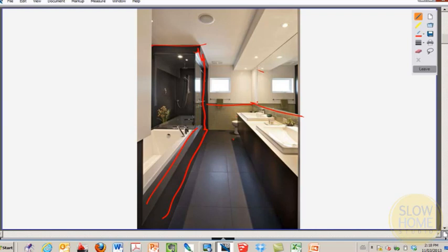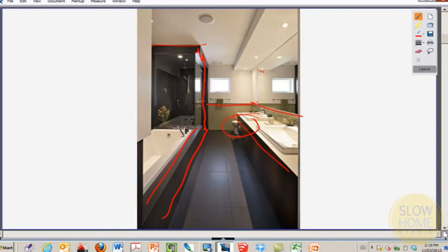You can see the toilet just sort of popping out on the edge of the vanity there. That's a really important detail because in a small bathroom there's often not the space to have a separate water closet room — it's a great thing to have, but if you're tight on space it's not necessary. So one thing we try to do in terms of layout and organization is to tuck the toilet at the far end of the bathroom, at the end of the vanity, so it's out of sight but still easily accessible.